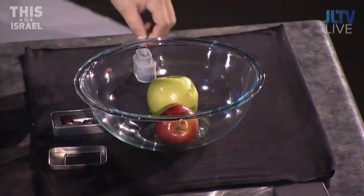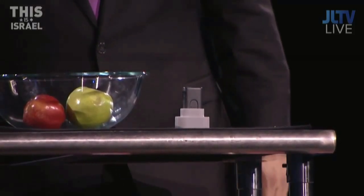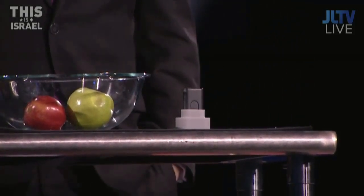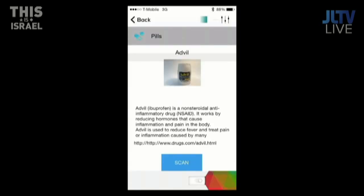We're going to take out two pills. Both of them contain the same active pharmaceutical ingredient. We're going to drop the pill in here and put the SCiO in there. It communicates by Bluetooth with your phone. It analyzes it, sends it to the cloud for analysis, and we're going to see what pill was dropped. This is brand name Advil. In real time, we're able to analyze the chemical properties of this specific pill that we just bought at CVS.